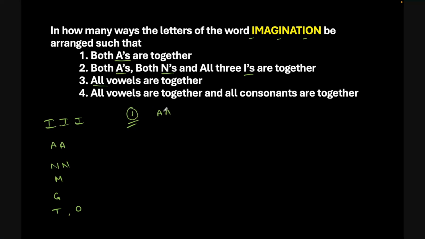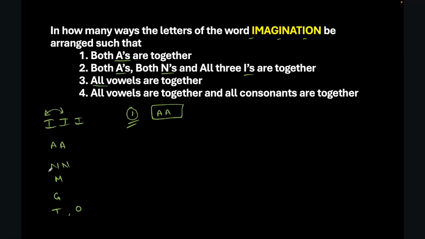Now the first part is asking us for all A's together, so we can list it out like this: A, same as before. Again, we're going to take these A's and I's as all the same, because remember, if you swap these 2 I's right here, that's the same thing. It doesn't make a difference. It doesn't matter. So we're going to consider them the same thing. Their order really doesn't matter the way I's are arranged.